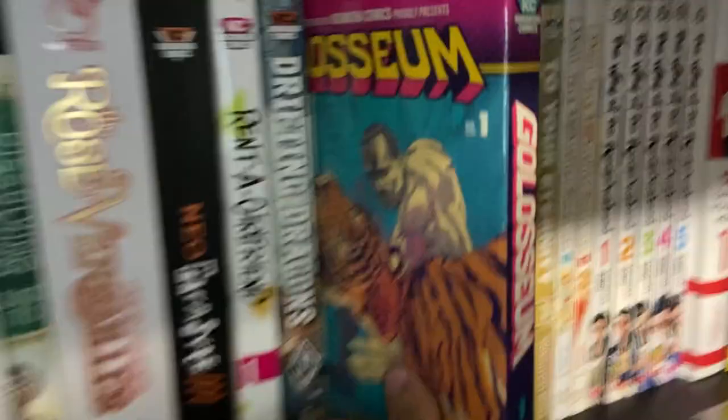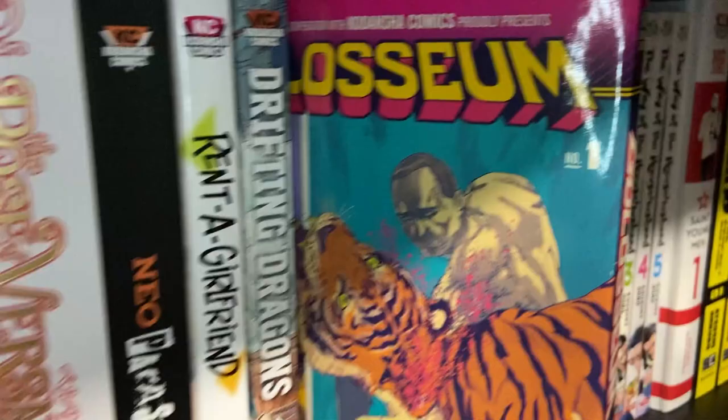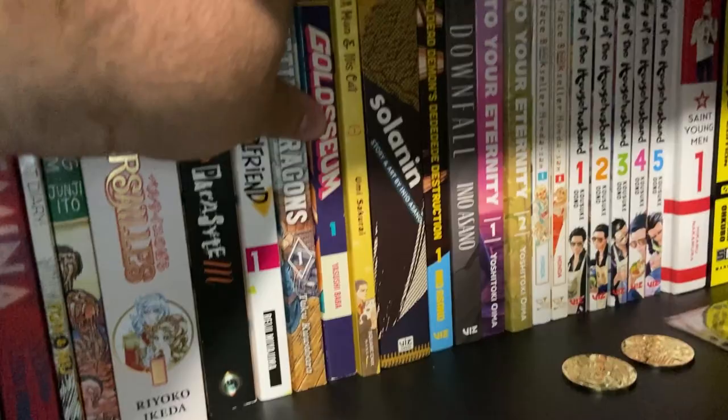Then I picked up Golisium Volume 1 — I haven't gotten to read it yet, but it's about world leaders wrestling or something. I think this is like Putin chopping a head off a tiger. It just looked really badass so I wanted to get Volume 1 and try it. I think there's only 12 volumes — it's a complete story — so I might get the rest if I like it. Then we've got A Man and His Cat Volume 1 — there are a couple volumes of this already out in the U.S. It's got a man living with his cat.